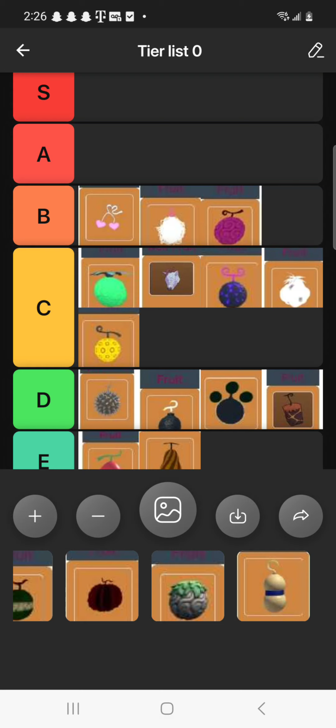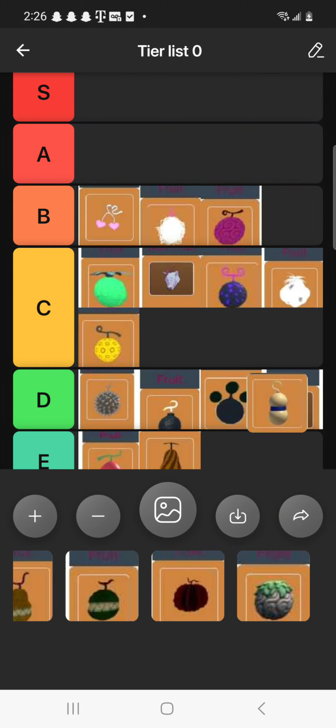Next is the sand fruit. The sand fruit is good for grinding because the NPCs can't hit you, and it has a bunch of long range, just like every other fruit. It's not that good for PvP because they're very easy to dodge, so this fruit can go into D tier.